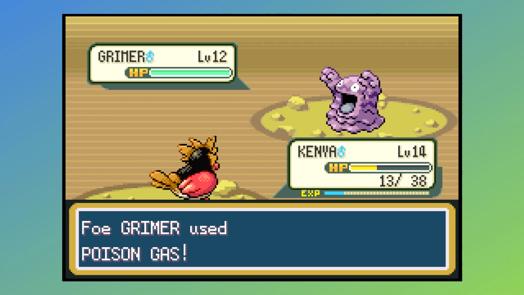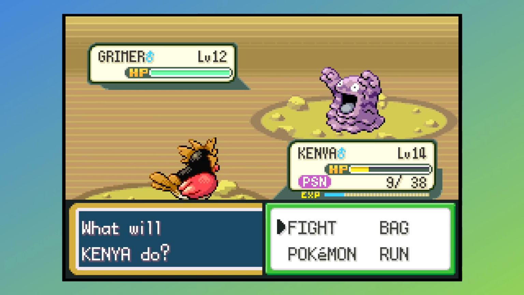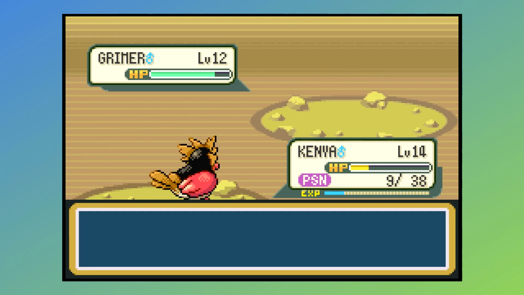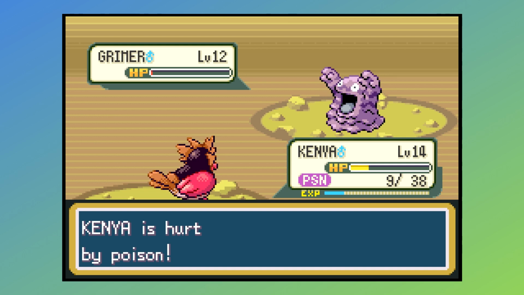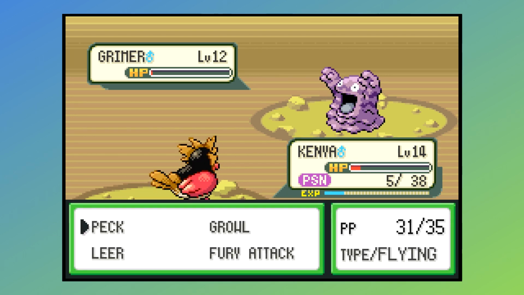Grimer here actually has 80 base HP and 80 base attack, which is a fair amount more. Granted, it's not super strong. You can see it's level 12. All of his Pokemon are level 12, which means they are probably a lower level than you by this point. You've had Route 3 and all of Mount Moon to level up, and here he is. All of his Pokemon are the same level as Brock's weakest Pokemon.